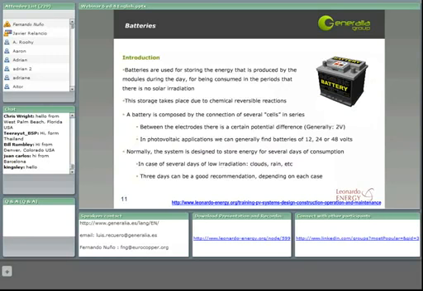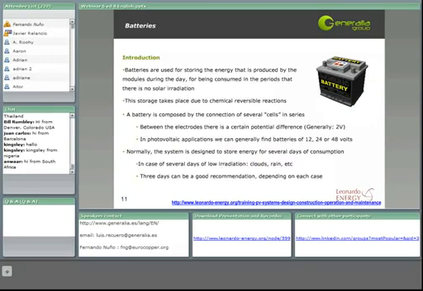So, a battery is composed of several cells, normally of 2 volts each, which are connected in series to compose a whole battery that can vary between 12 and 48 volts. Normally, we can find batteries in the market for 12 volts, 24 volts, or 48 volts. Also, we can just buy one of the cells of 2 volts and then make the parallel and series connections ourselves.